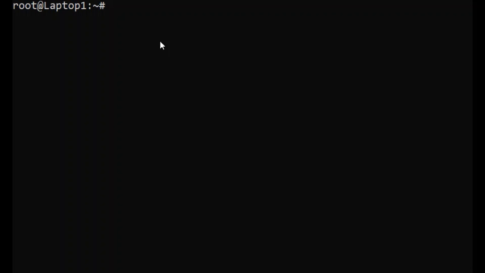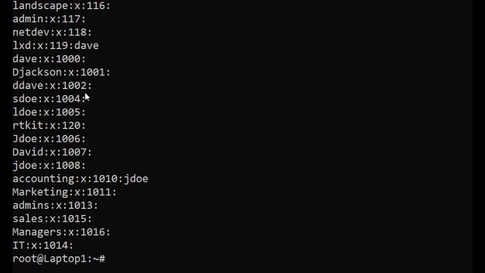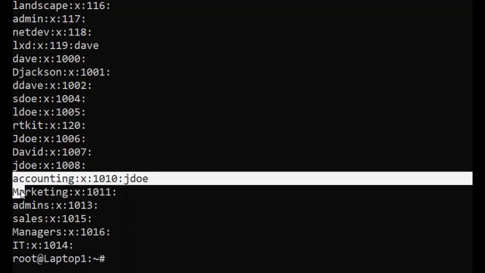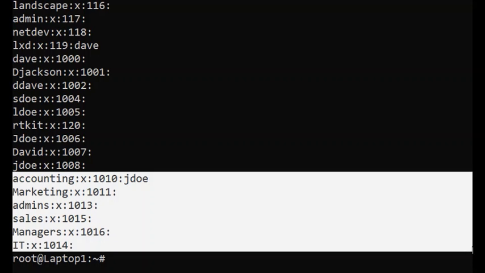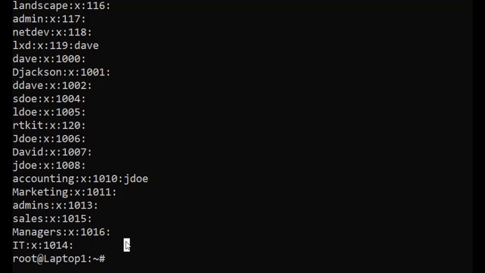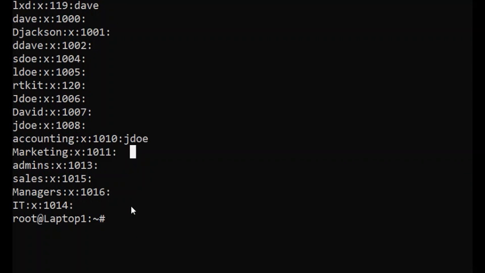Okay, so let's begin. First, let's check out the content of the /etc/group directory. Here we have different groups, okay? And as you can see here, the IT group doesn't make a whole lot of sense, because in IT we could have the security administrators, the Linux administrators, the network administrators, the IT support, the help desk. So in order to not make it so confusing, I'm going to be renaming it.